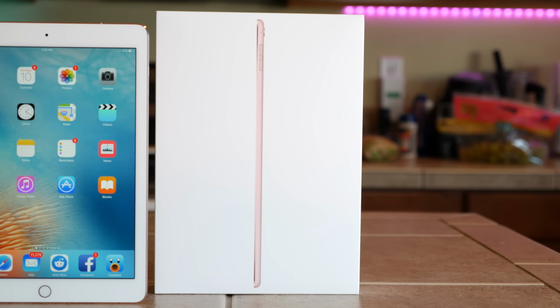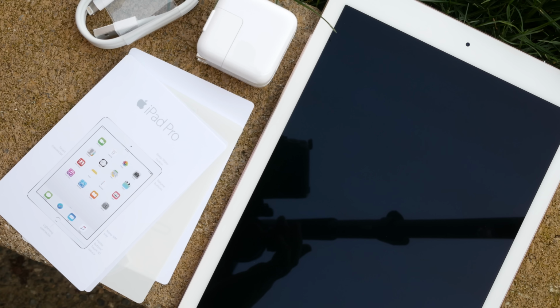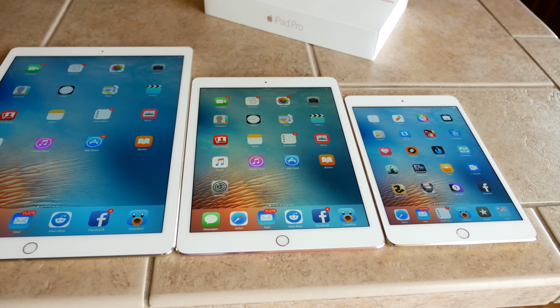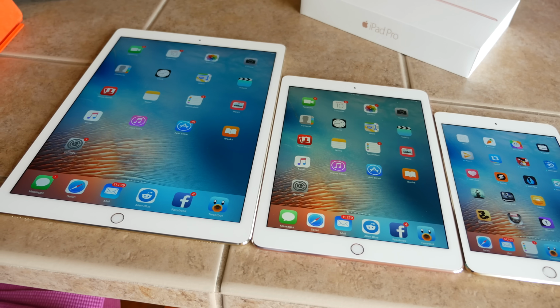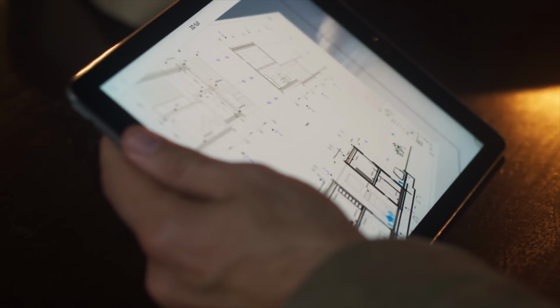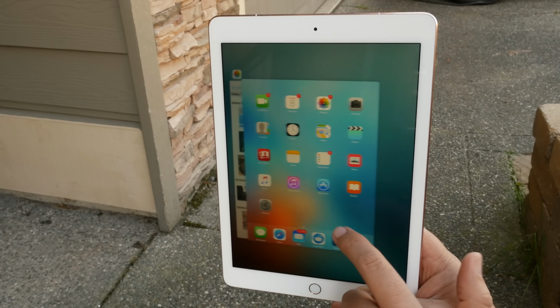All right, now let's jump into the review, starting with the hardware. Apple unveiled the iPad Pro at a recent event where it also released the iPhone SE. Both devices actually have similar philosophies. They take the power found in the larger form factor and shrink it down to fit into a more manageable size for portability. In other words, the 9.7-inch iPad Pro takes the A9X chipset found in the larger model and brings it to the smaller form factor, which makes the 9.7-inch iPad Pro almost as fast as its larger counterpart and much faster than the iPad Air 2.